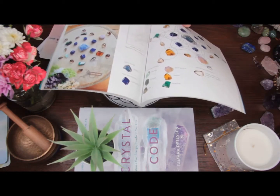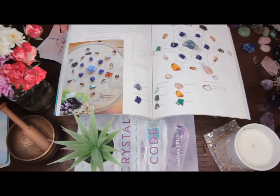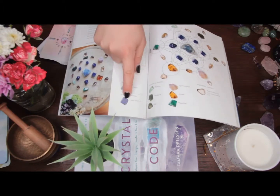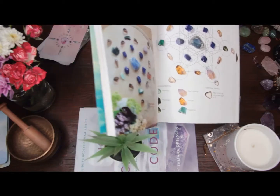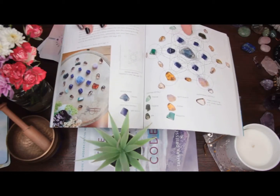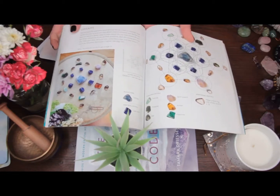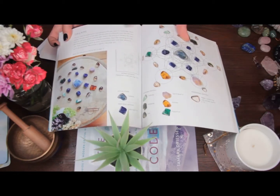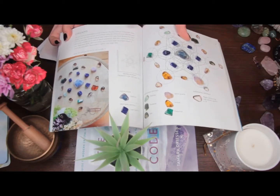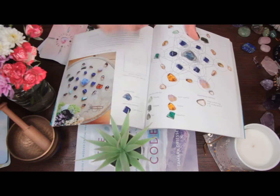In this example where it says 'dreams,' they actually have a lot of what appears to be lapis lazuli, which is great for opening your third eye — which would make sense for dreams. They also have malachite, amber, spirit quartz, moldavite — that's hardcore — jade, and celestite as well. There's also something listed as 'prehnite' which I haven't heard of.